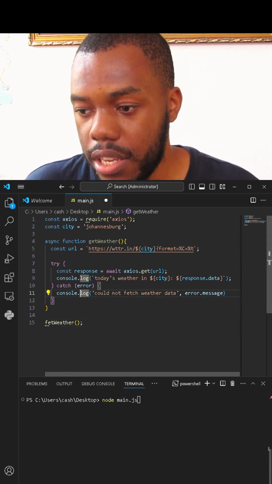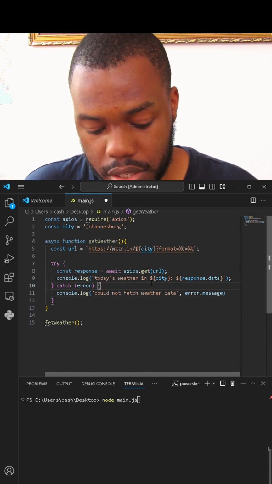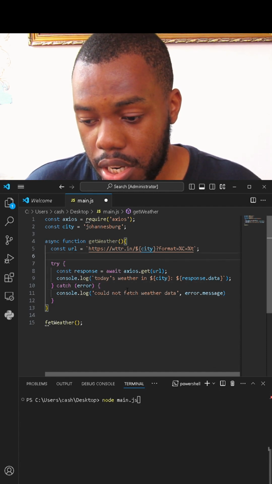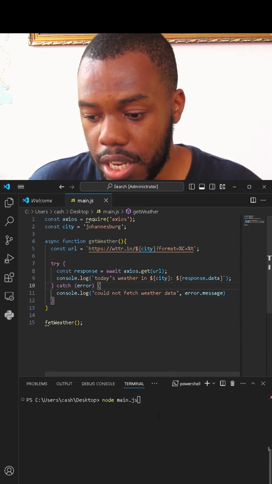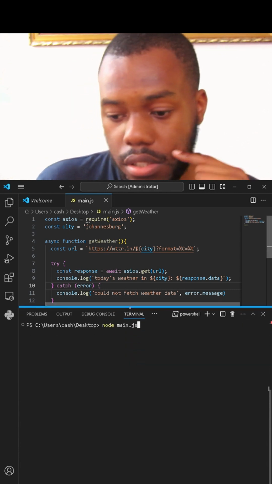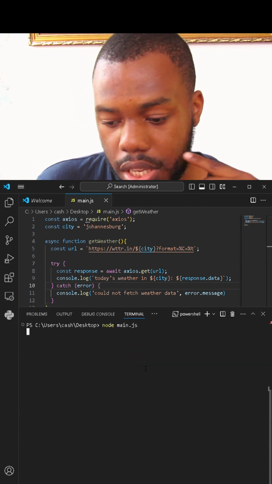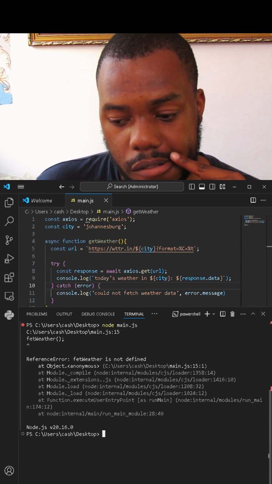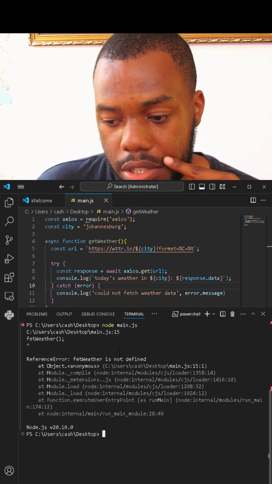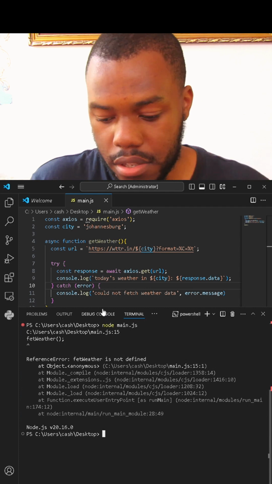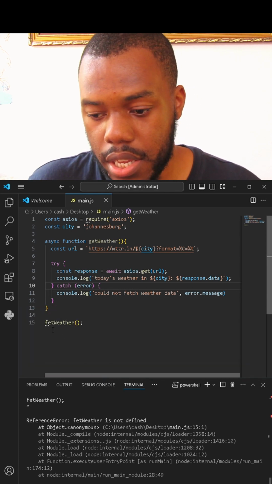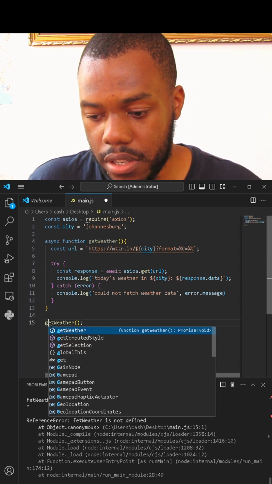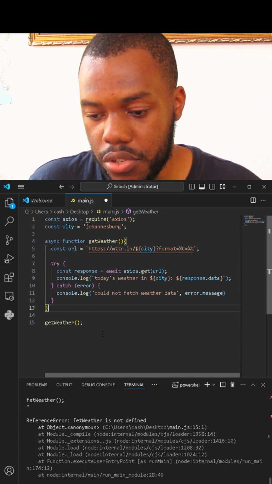Let's see what happens when we run it. Let's run this and see if there's any errors. Okay, we're having an error and our error says fet weather is not defined. There we go, get weather. Save this. Let's try it again.